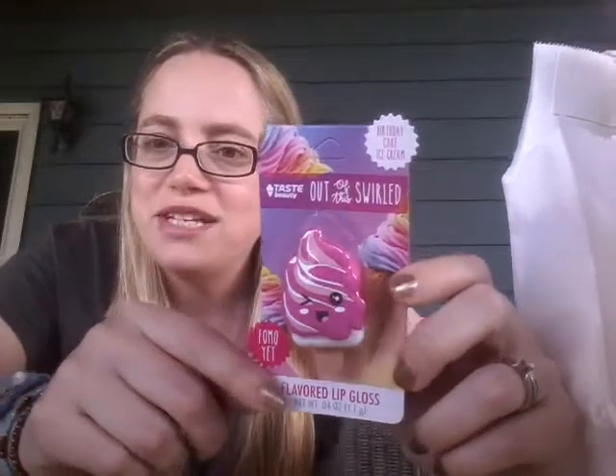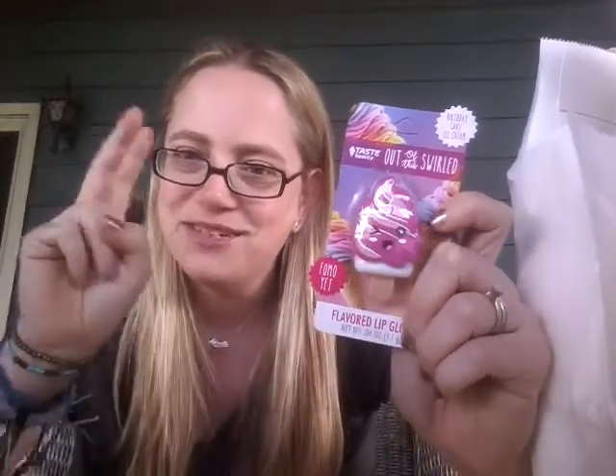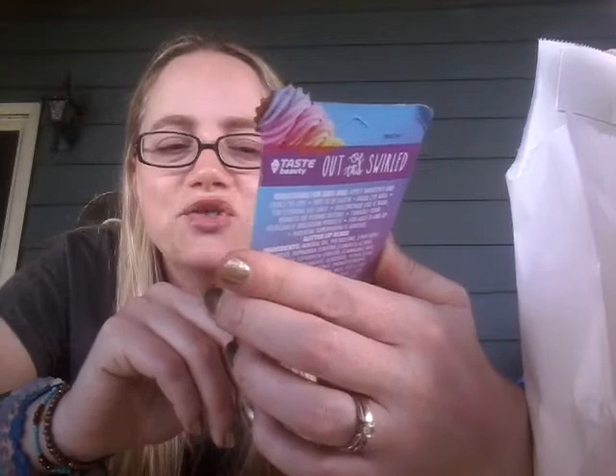Let's see what else is in here. Oh, okay, this is super cool. When I wrote to Taste Beauty inquiring about new products I was hearing buzz about but couldn't locate, one of them was these ones that look a lot like something that rhymes with 'sucker sop.' I'm not going to say the exact brand because that's something sold in Claire's and this is not that, but they sure look an awful lot like them. And they're a whole lot cheaper — people are finding these for a dollar each, which is way less than so-called sucker shops. This one I've never seen before — it is a frozen yogurt one. It says 'out of this world birthday cake ice cream.' Shut up. This is so stinking adorable!